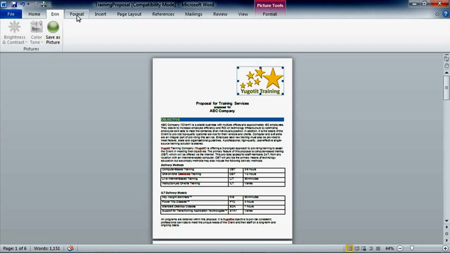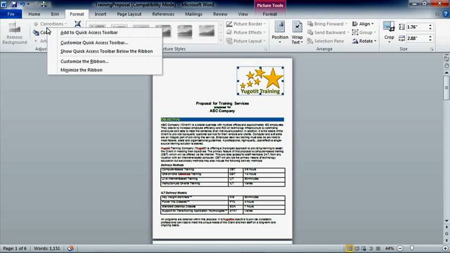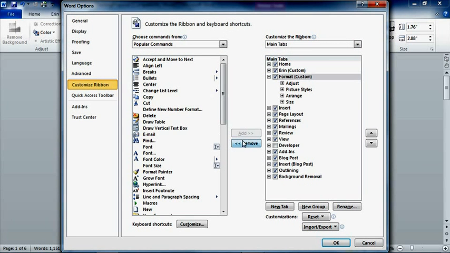I can also see my Format tab I inserted is here, and when I look at it, I can now clearly see why it couldn't be added as a group within a group or even a group on my personal tab. It has its own complete structure of groups and options that by definition means it has to be a tab. If I want to get back into customizing my ribbon quickly, I don't have to go through the backstage view. I can always just right-click anywhere on the ribbon, choose Customize the Ribbon, and I can come back in here and continue to make changes until I get it the way that I want.